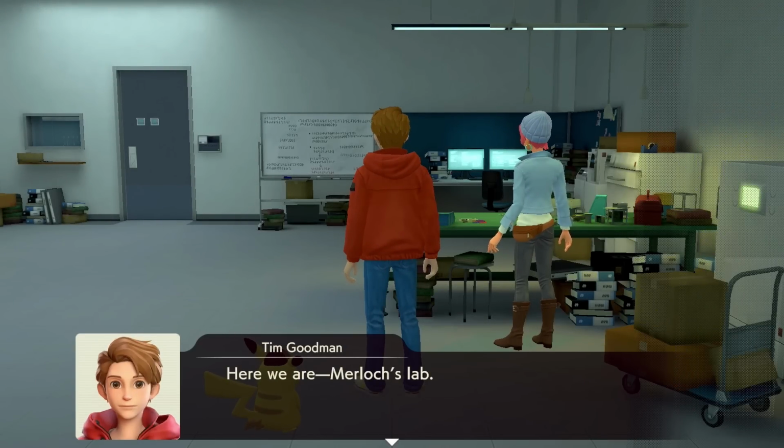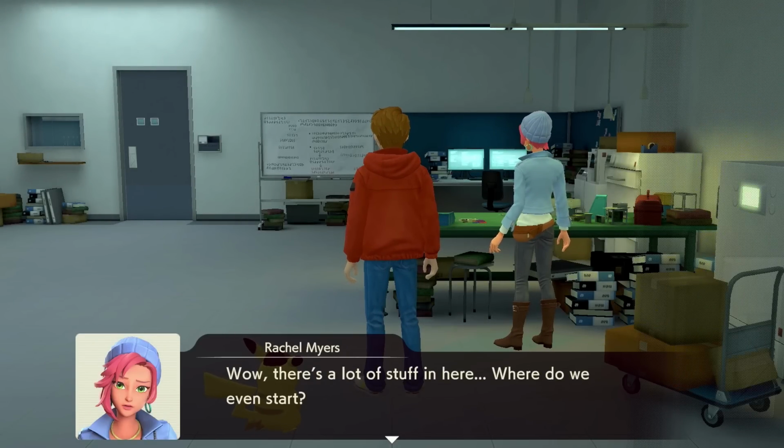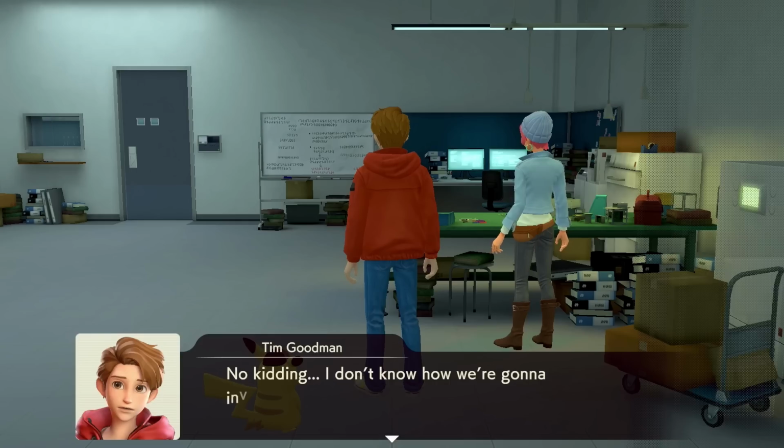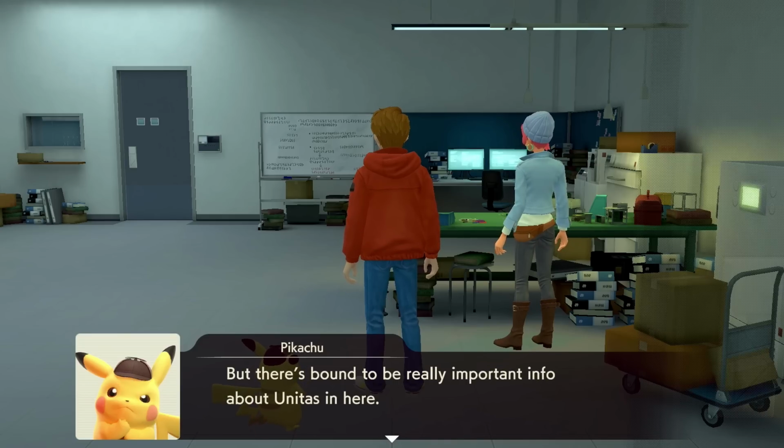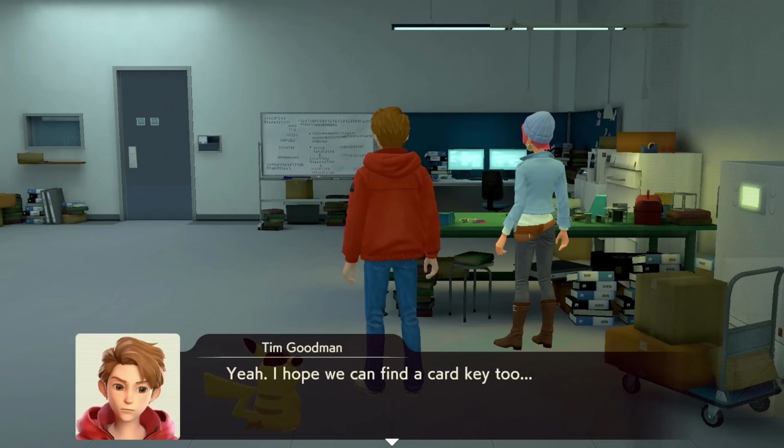So here we are, Murloc's lab. Wow, there's a lot of stuff in here, so where do we even start? No kidding, don't know how we're going to investigate all of this. There's bound to be really important info about Unitas in here. Yeah, hope we can find a card key too.